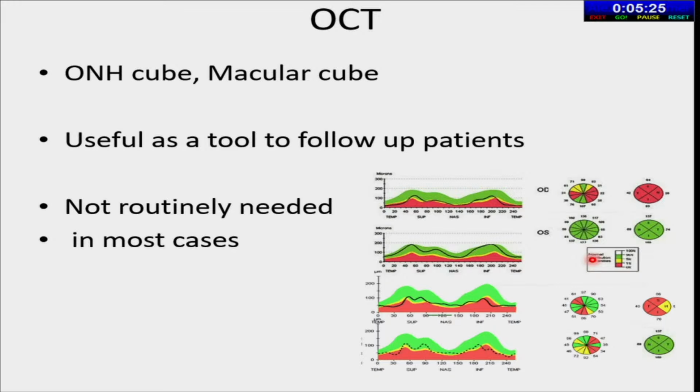The optical coherence tomography, of course, we're all very familiar with. This is an older picture, but you should be aware of the optic nerve cube, how to read the optic disc OCT, as well as looking at the RNFL and what changes we look for, and how disc edema looks on the OCT. Though the OCT shouldn't be the first thing that you blurt out if somebody asks you how you will manage your patient. You should always talk about it in a systematic format, as I've been discussing here with you.